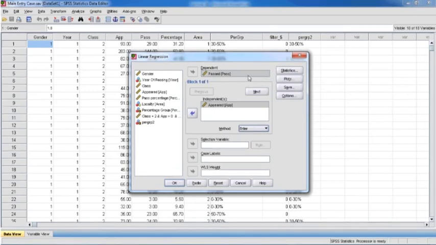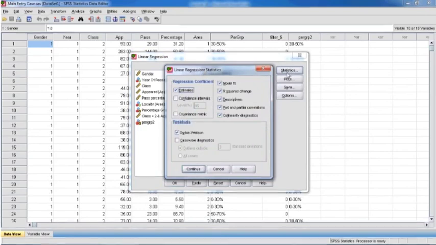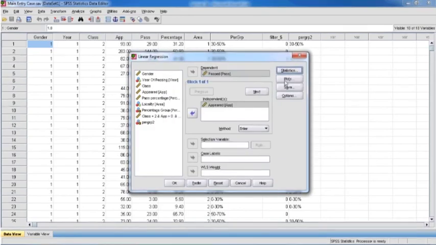So coming to the statistics, again we are going through nearly all the linear regression statistics as we have discussed before, that we opted for R-square change, partial, collinearity diagnostics, and Durbin-Watson as well. Then we go to plots.